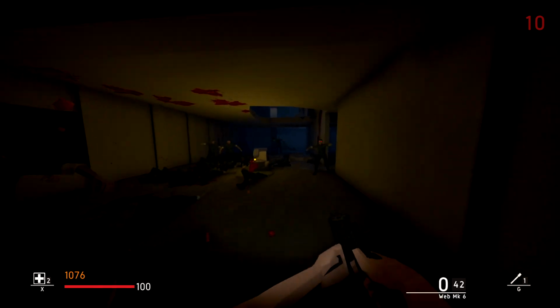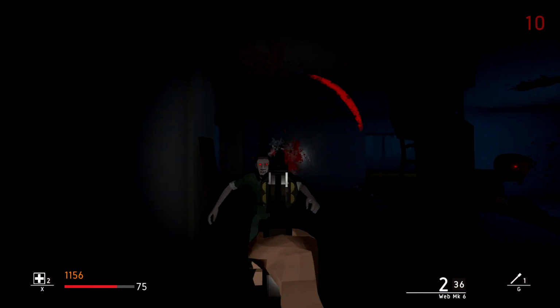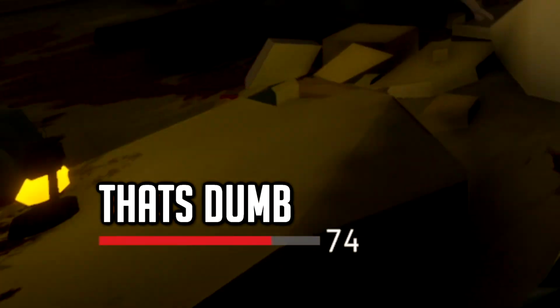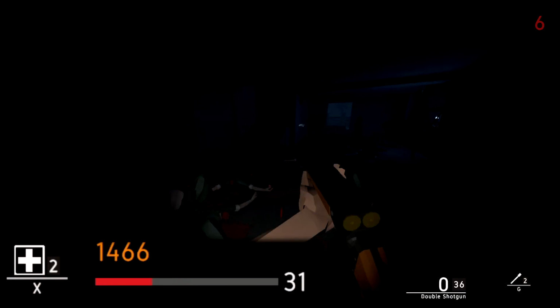Hey, it's been a while, but I have finally updated my zombie game. Here's what I did. I started by changing the health system, because regenerating health is dumb and it's very boring. So now your health doesn't regenerate anymore, and you need health packs to actually heal.